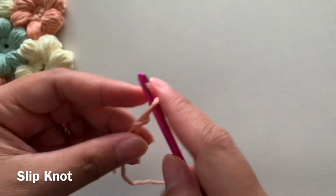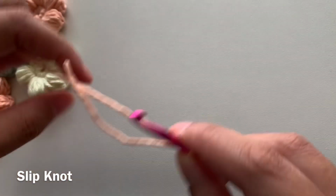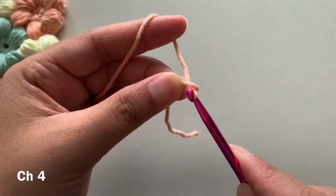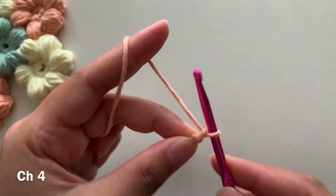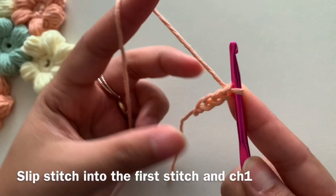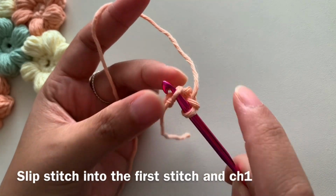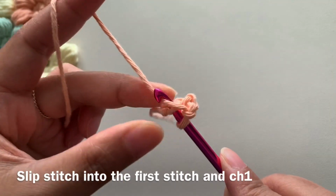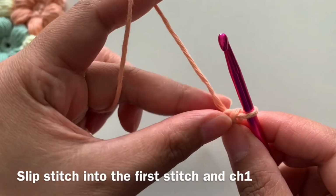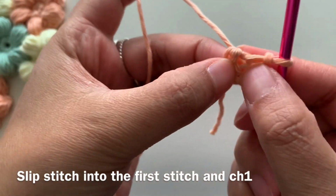Insert our hook in that slip knot. Okay, first we're going to chain 4. And into the first chain stitch, we're going to slip stitch our work. So just yarn over and do a slip stitch. So we will be working at the center of this, so here.